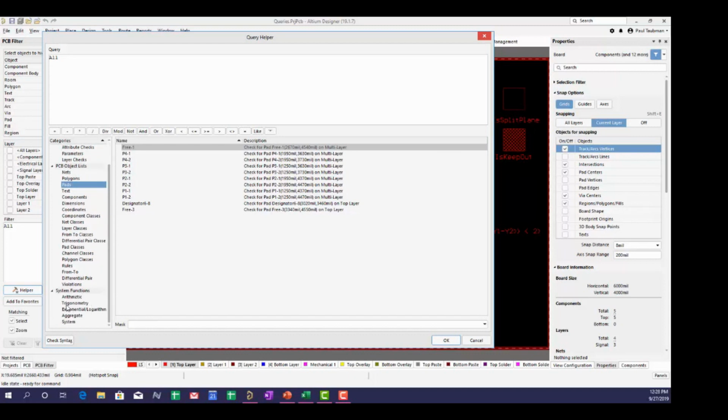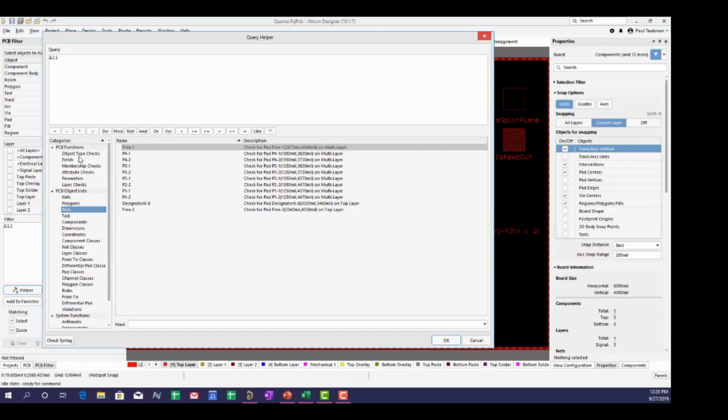The system functions, which we'll talk about, I kind of clumped these all under what I'll call mathematical expressions, and we will talk about those as well. And quite frankly, I'm not necessarily sure why they put them down over here when they tend to be more like PCB functions, or at least they assist with the PCB functions, or at least put them above the PCB objects list. But let's not question Altium's organization of this. We'll take a look at them.